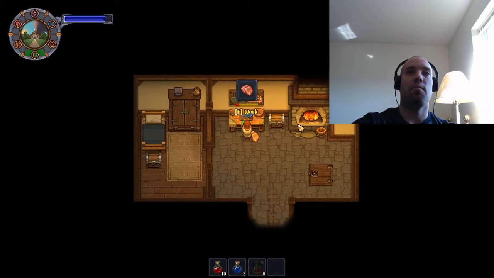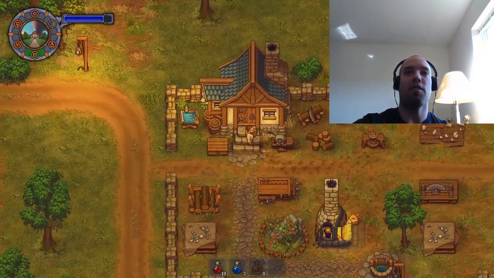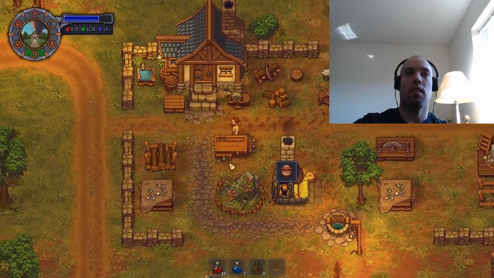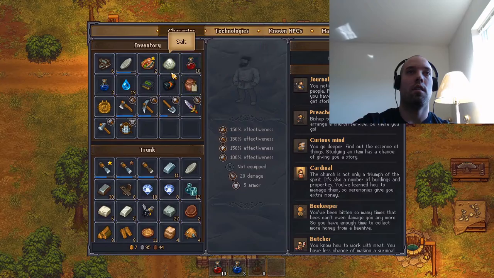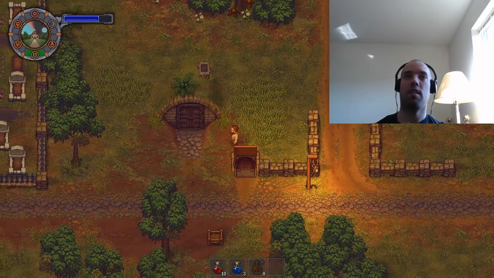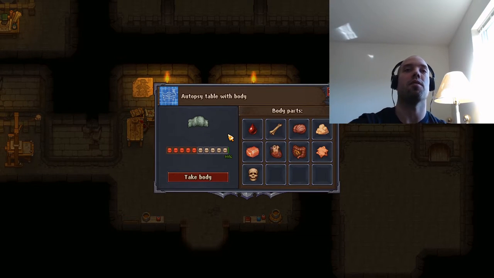Okay. Please give me a dark organ. Please, I beg of you. I just want a dark organ, that's all. Not too much to ask. Just saying. Figures.